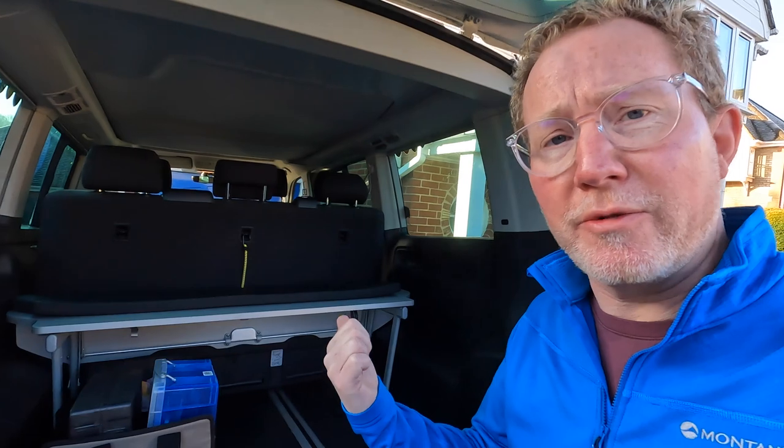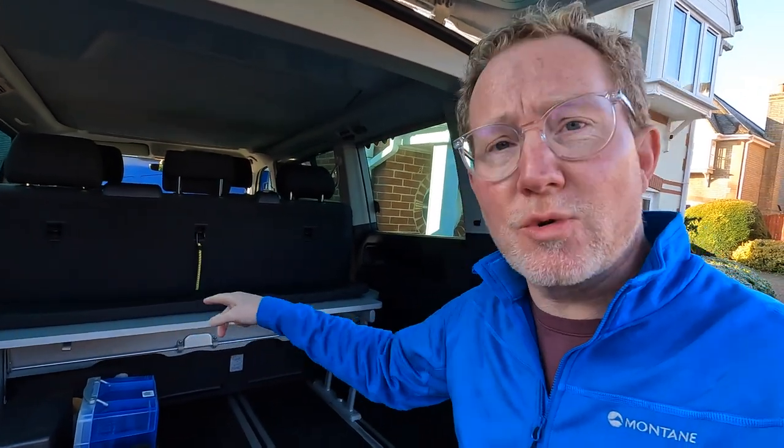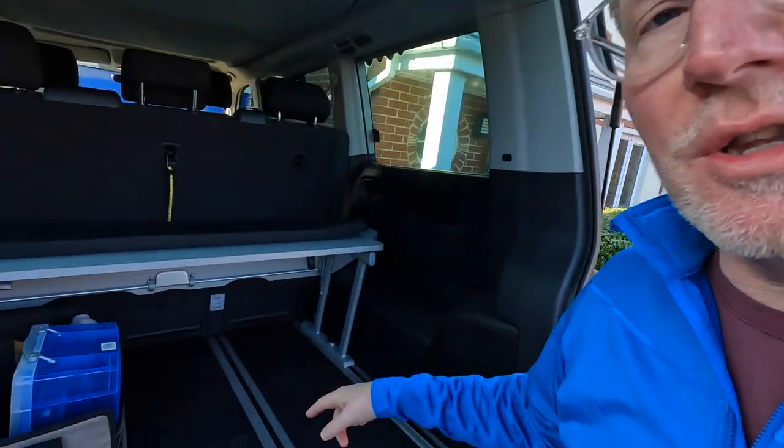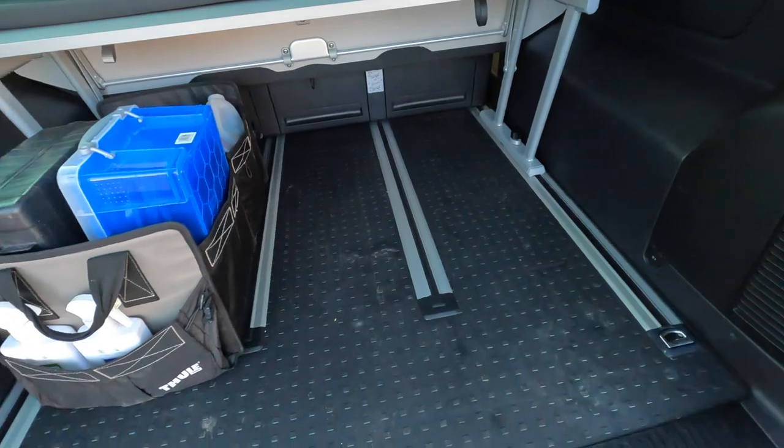One of the things that we absolutely love about our California is its versatility as a family vehicle. We've got a huge boot in the back, which is obviously great when we're away traveling and camping, but from a day-to-day basis it also provides tremendous versatility. Generally speaking, we have it set up like we've got at the moment with the multi-flex board in the back that acts as quite a useful shelf. Using the rails that we've got, we can slide the seats backwards and forwards into many, many different positions.